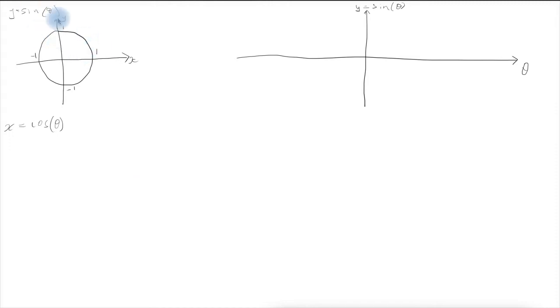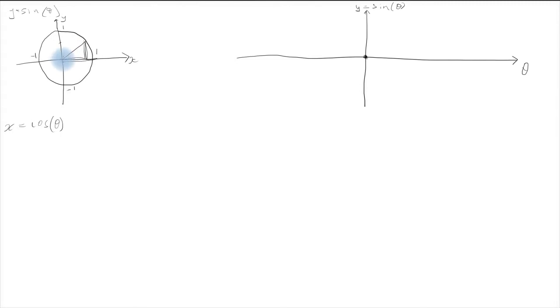Okay, so we remember that sine of theta, the angle, is the y coordinate. So if we draw our triangle here, this length will give us the y coordinate, which can be read off the y-axis there. Let's plot a couple of points. If our angle is 0, we've got a straight line across here, and so the y-coordinate is 0. So sine of 0 is 0.